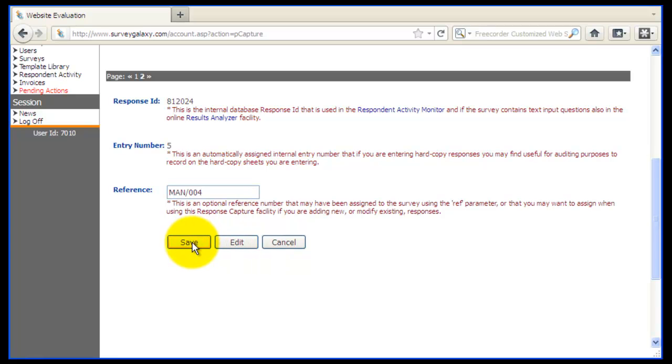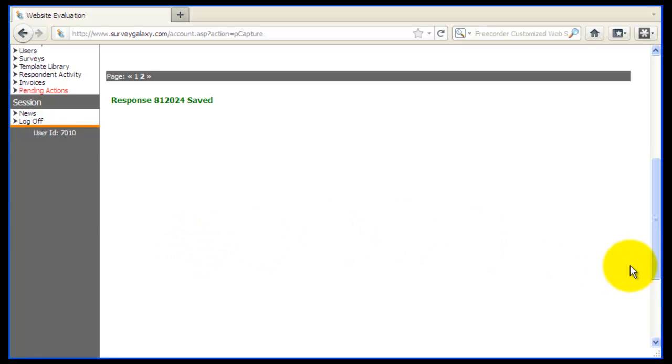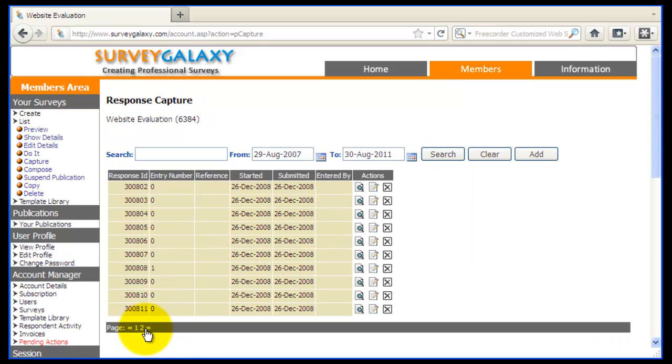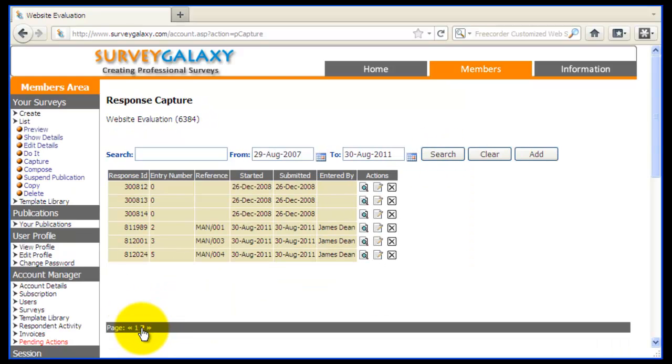If you just want to add or modify the reference, make the change and then click on the Save button. If you want to see the changes you have made in the display, click on the Search button again. Please note that this will reset the display, so if you have several pages, you might want to make all the changes first and then update.